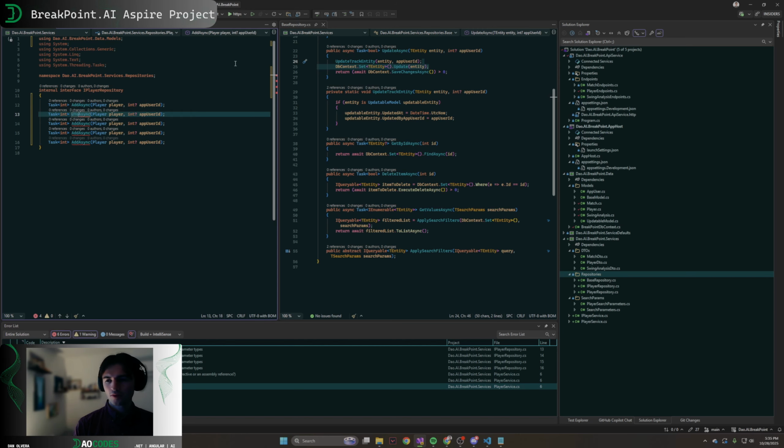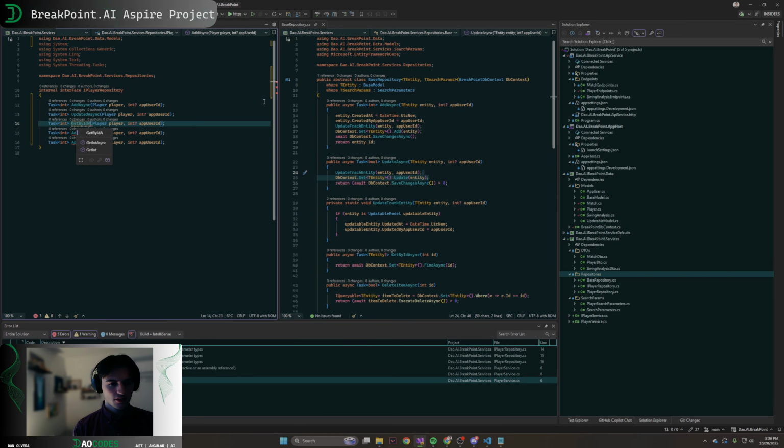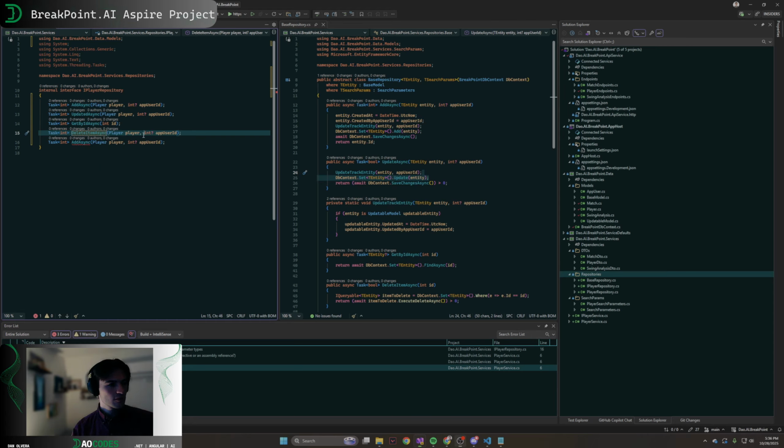Okay. We'll go update, and this takes in and also a. Okay, that's that. Let's get by ID async, where it just takes in an int. And then delete item async. And we'll take an ID. And get values async.